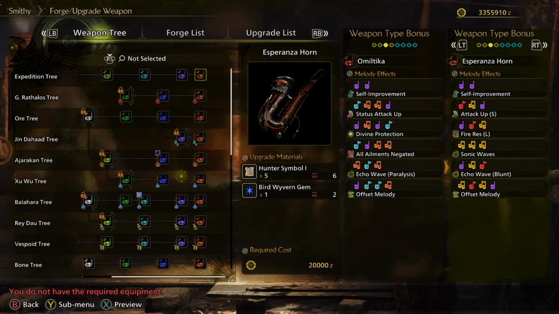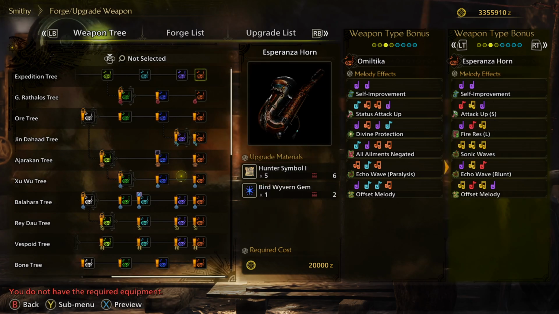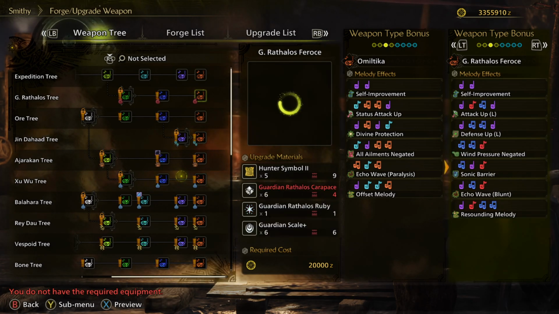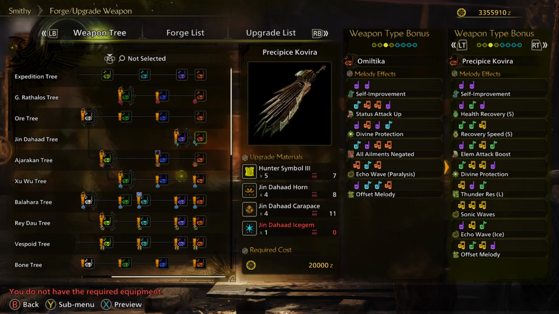Oh, so the offset melody is a specific order of notes that isn't included in the top right, so you have to memorize it, maybe? What? There's a different number of songs as well. I sort of assumed that they would all have the same amount of songs. Why does this one have so many songs?